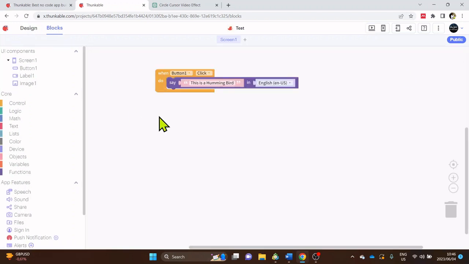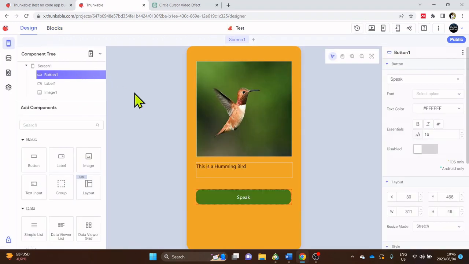And if I go to my blocks, my coding, I simply had a when button clicked and I said something. So for this particular project, the coding was quite simple. It was quite straightforward. In subsequent videos, we will get into other projects where we will make use of other block features.